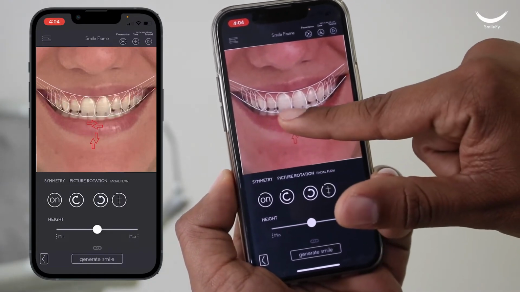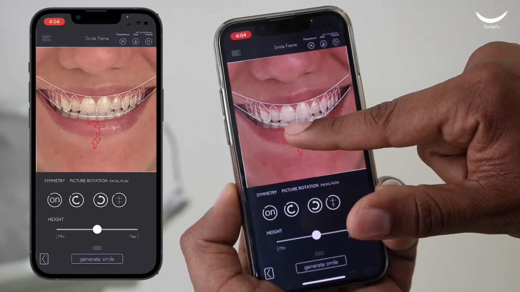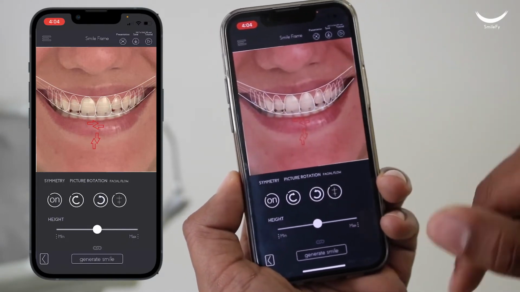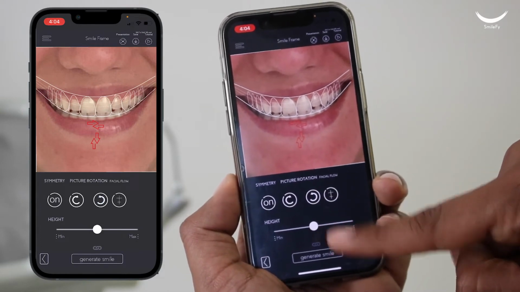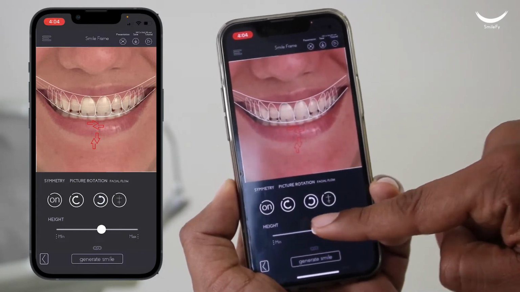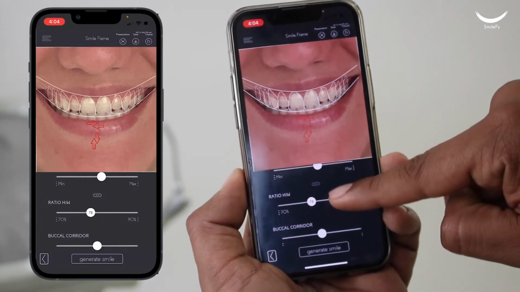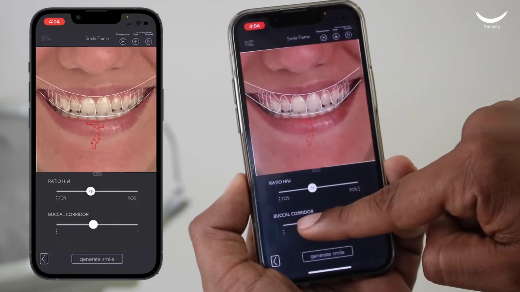Start by positioning the central incisors first, and then adjust the other teeth by using the commands here at the bottom. We have height. If you scroll up, we also have ratio, and also buccal corridor.